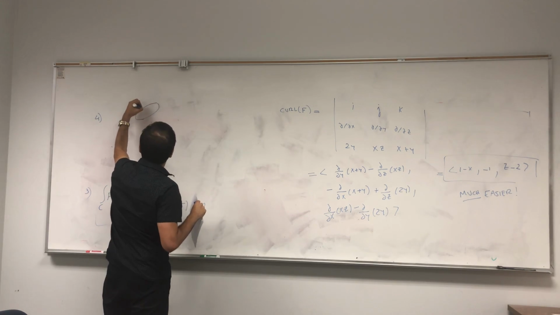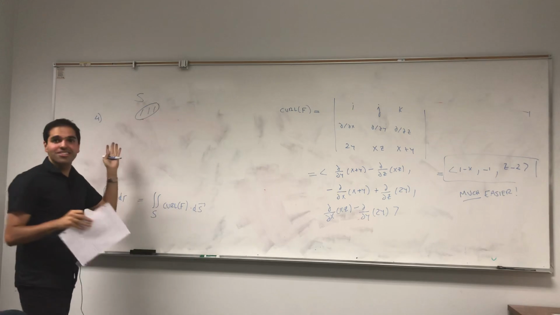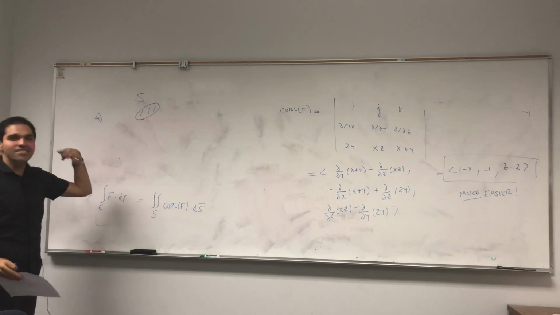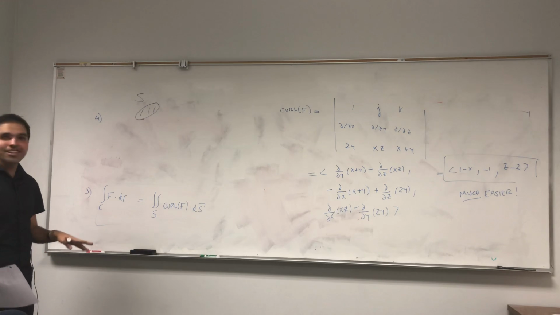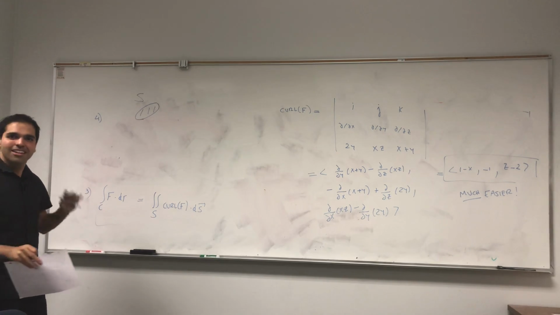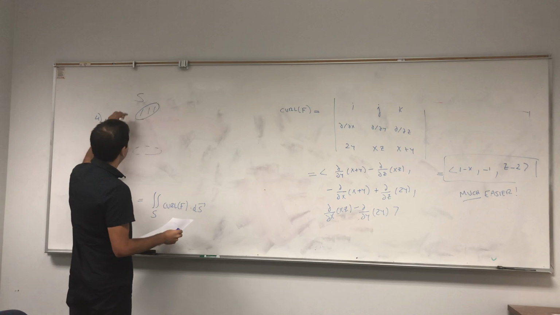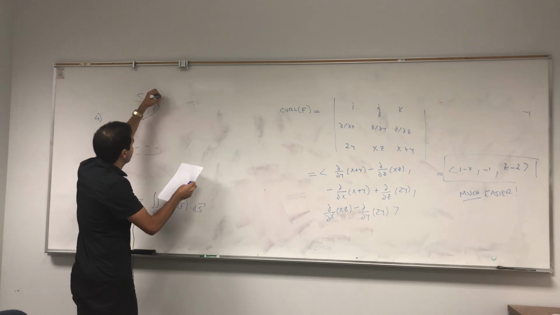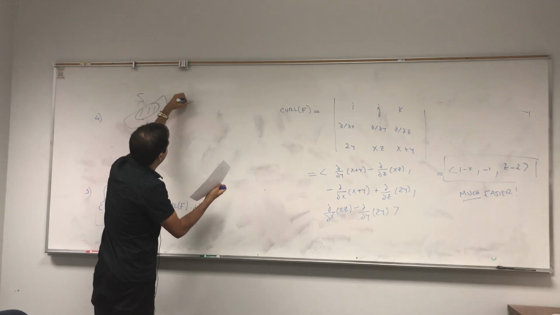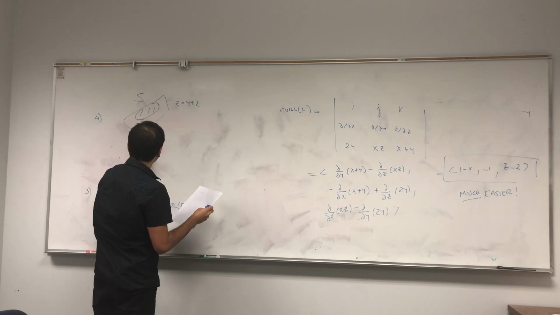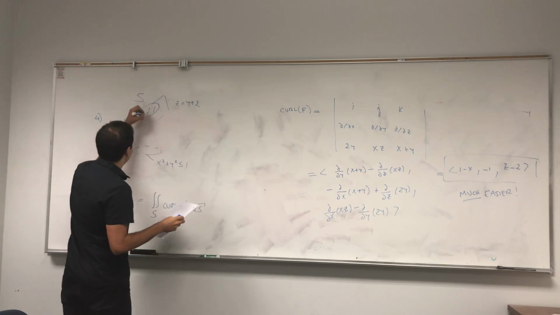So again, this is your surface S. Okay, and it turns out here it's slightly easier. S is the graph of a function, and there is a different formula for it, but I hate that formula, so let's just do it from principles. Again, what is S? It is the part of the plane z equals y plus 2 over the disk x squared plus y squared less than or equal to 1.